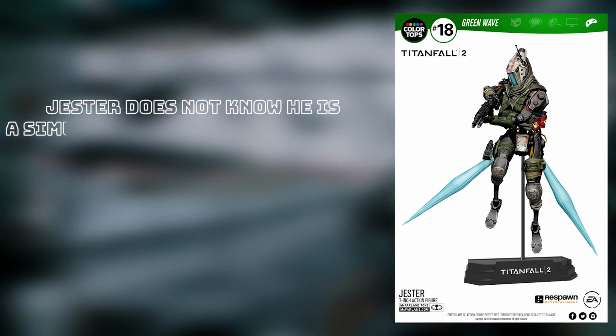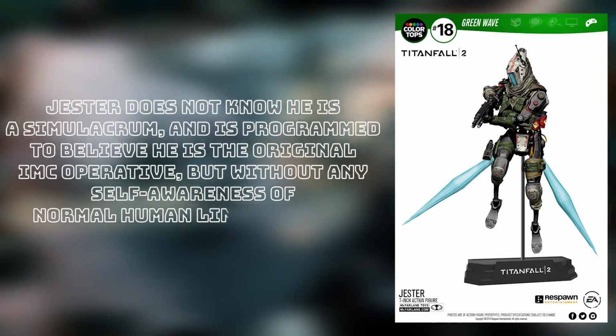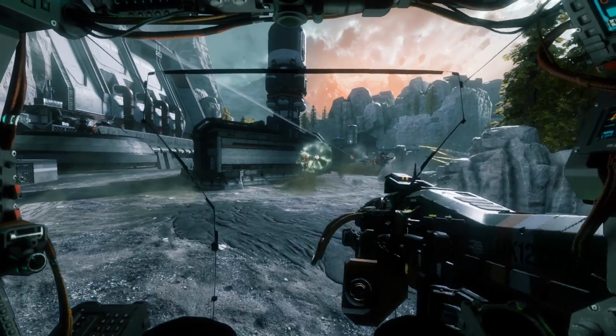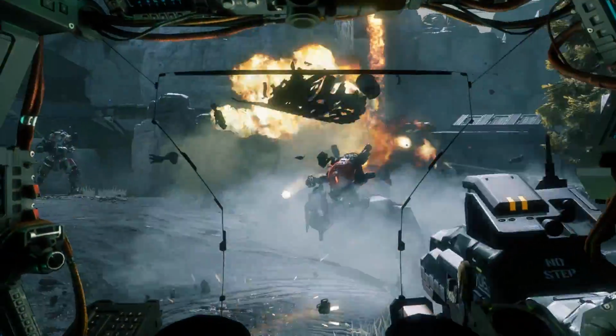Jester does not know he's a simulacrum and is programmed to believe that he's the original IMC operative, but without any self-awareness of normal human limitations. Based on this somewhat detailed description, we can only assume that he was cut due to being unimportant or disposable for the main plot for Titanfall 2, but was cut very late in development.